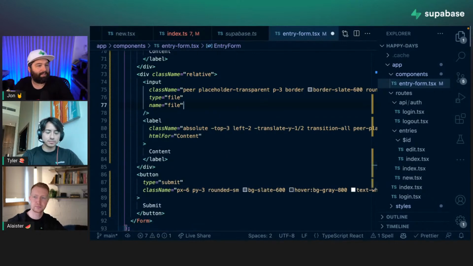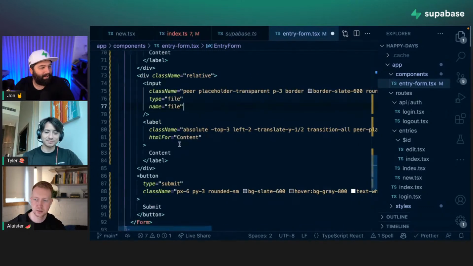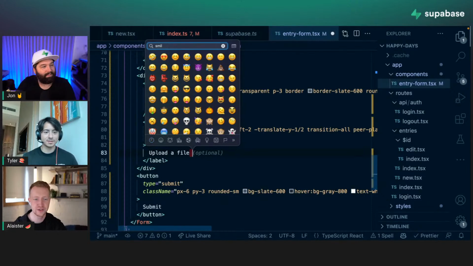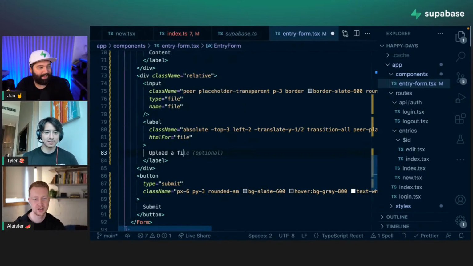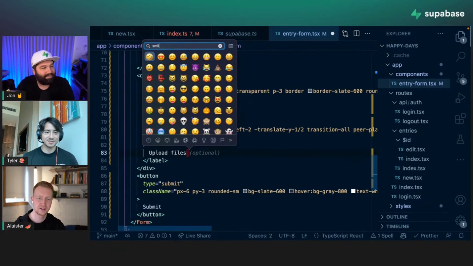And we're going to see whether these styles are definitely not going to magically work, but the content here is going to be, the HTML for is going to be file, and then this is going to be upload a file. Well, do we want to make it files? Upload files. Nice.